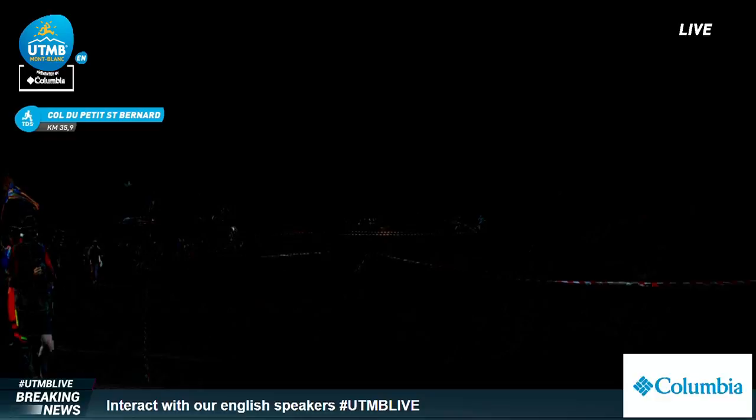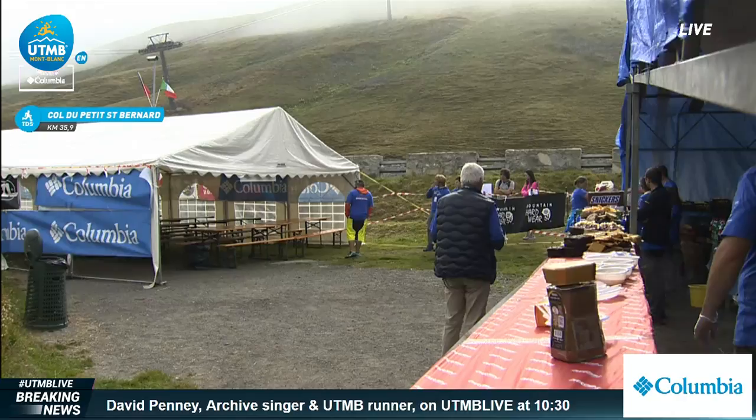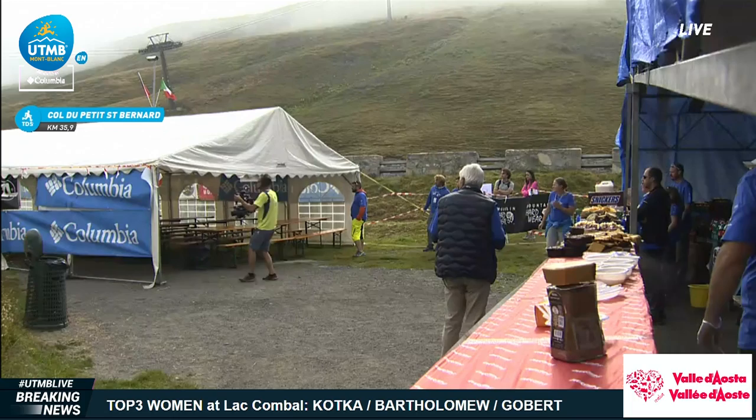The building kind of gives it away — I think this is around the ski area of Latouille. Normally you have an amazing view of Mont Blanc from that area; it's one of the best views you get. You can see the lift there in the background as well. The cloud cover is starting to come in.